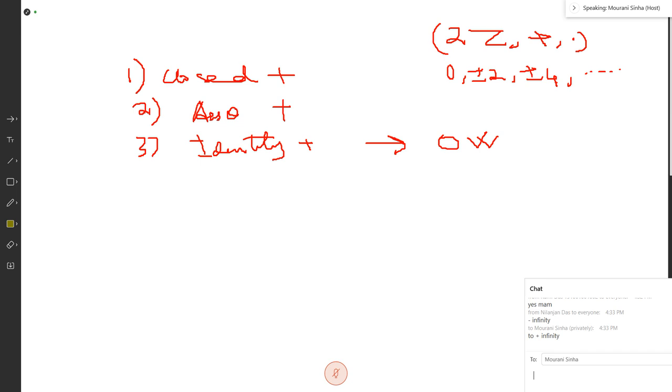Fourth, what is the fourth property? Inverse. Someone wants to help? You need help from someone, ask your friend. If you have spoken a lot, you can ask someone else to continue. Anyone to help Tamojit after this, because we have a long list to go. Who wants to continue after him?